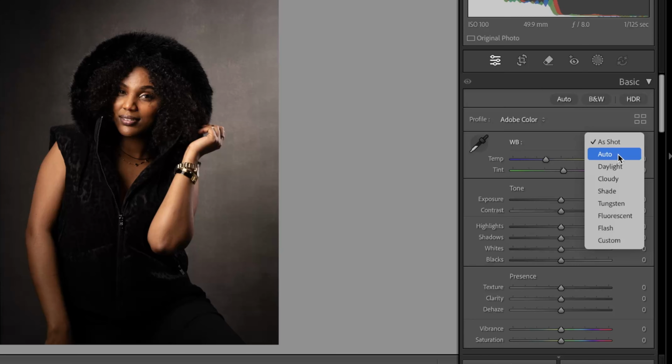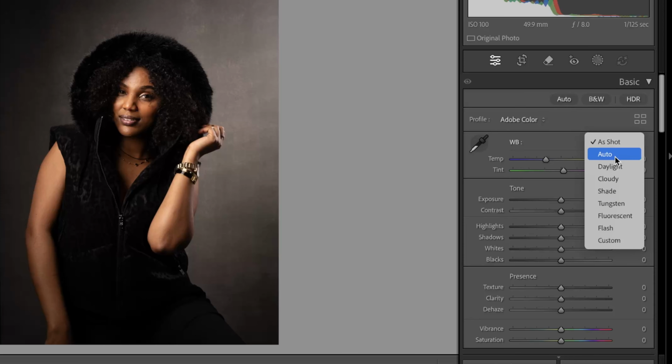Now if you shot in JPEG, you're only going to get to see as shot or auto, and I believe a custom as well, but you won't have access to all of this stuff. So you really do want to shoot your portraits in RAW if you have the ability to do that. That way you have access to all of these white balance things, and you can really customize and fine tune your picture.